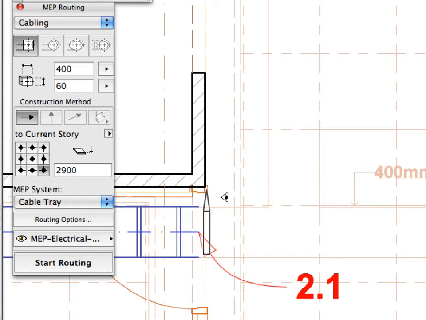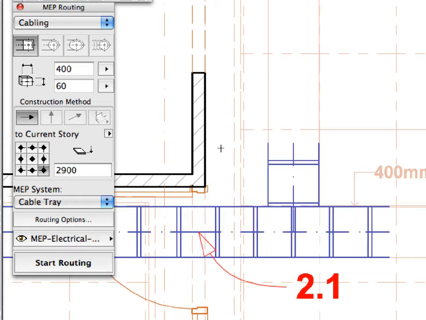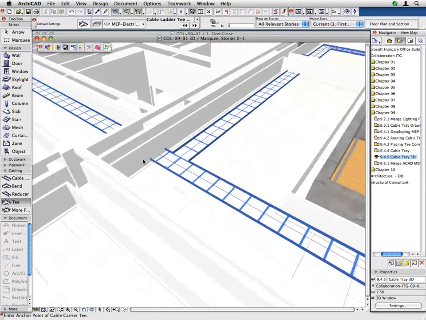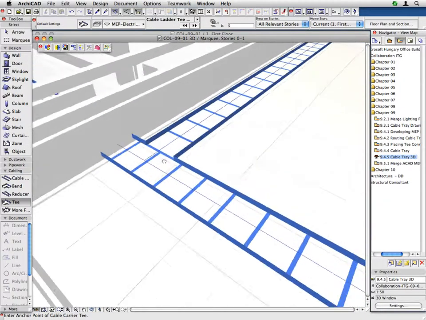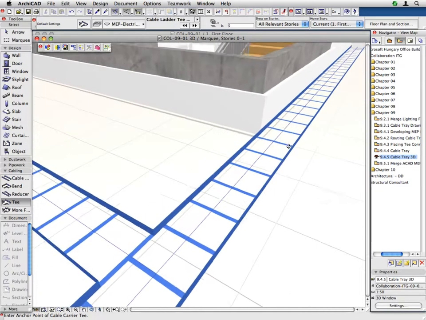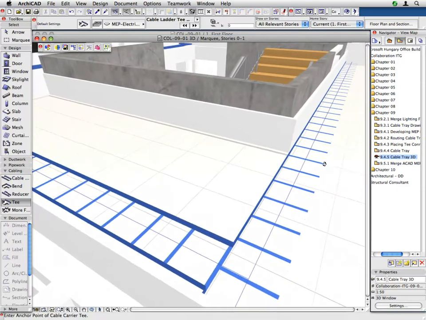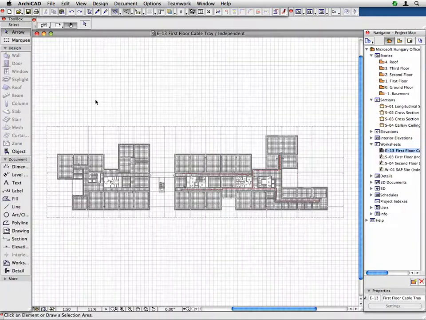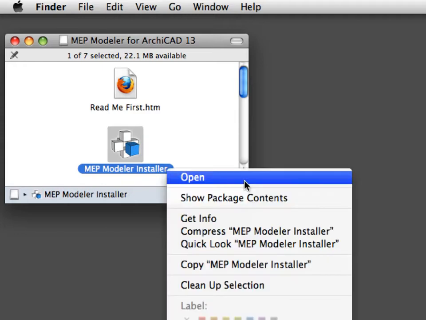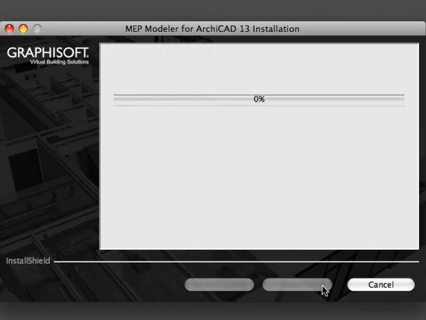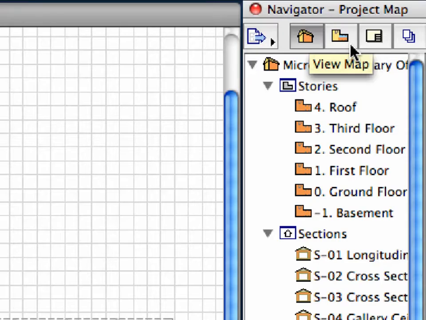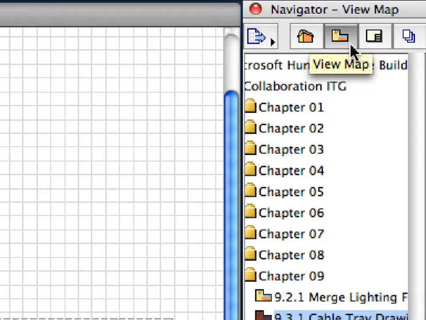Architectural practices and architectural departments of architecture engineering firms using ArchiCAD can use MEP Modeler to create, edit, or import 3D MEP networks, ductwork, plumbing, piping, and cable trays, and coordinate them with ArchiCAD Virtual Building. If you don't have an MEP Modeler license, you will not be able to perform these steps. In this case, just follow the steps in the movie player.